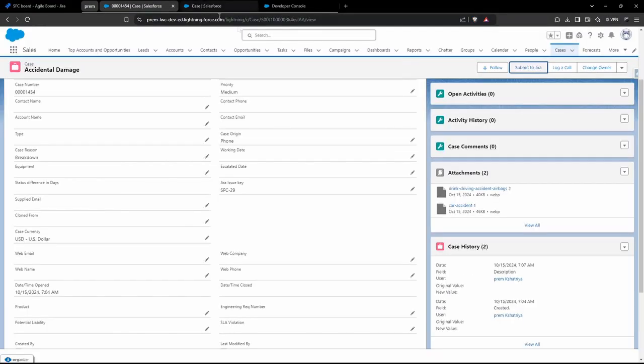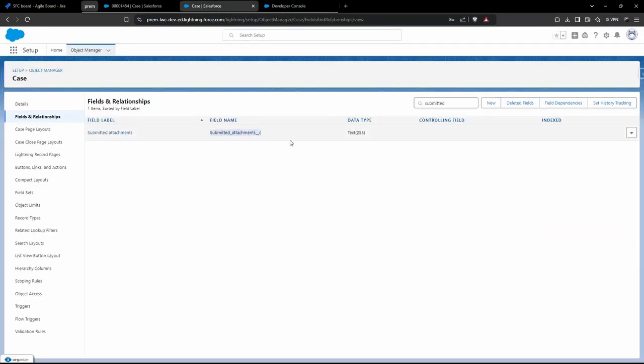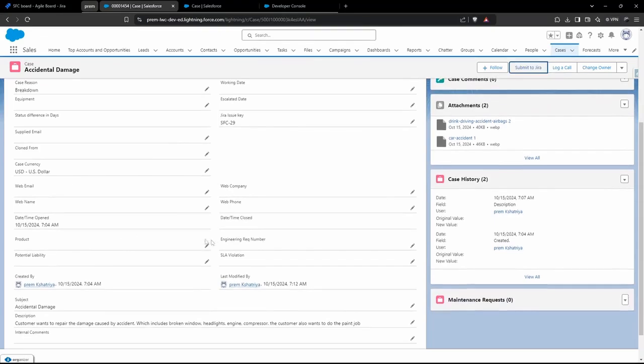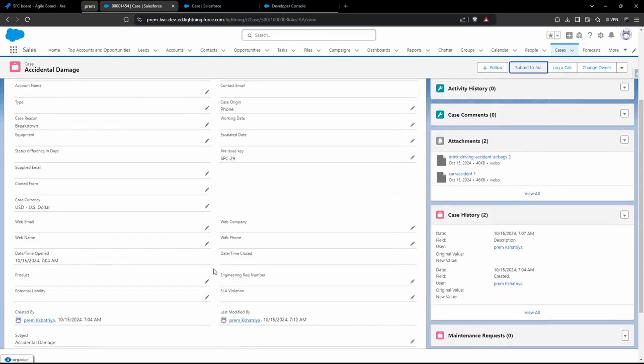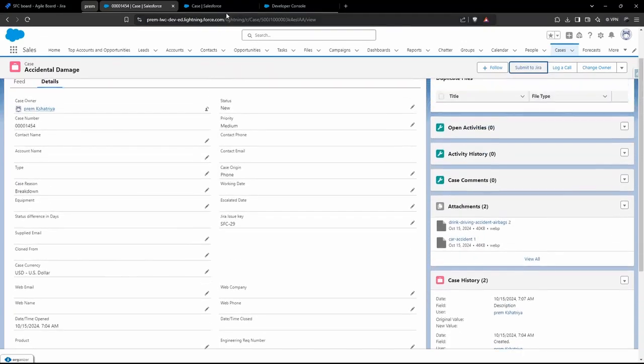Why is that? Because I am maintaining the blob format of the files that I have already sent here. So this is the field which is maintaining it here. I am not showing it on the UI because there is no purpose of showing them on the UI. So I have kept it hidden, right?